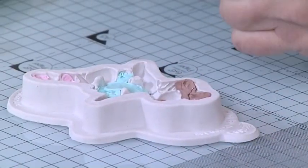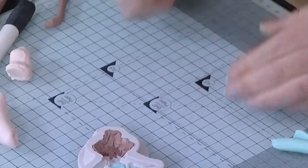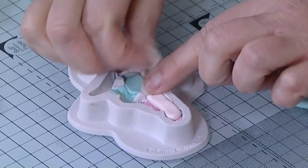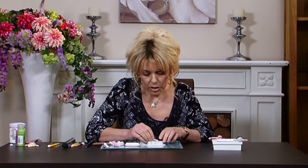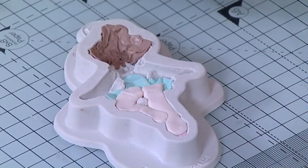Using the skin tone clay, we can now start to fill in the remaining areas of the mould. I'm rolling out the clay, softening it, and making it into a sausage shape roughly the same width as the legs of the ballerina. Don't worry if you make them slightly wider or thinner — you can always top up with clay afterwards. I'm feeding the clay into the mould; this time it doesn't matter if I work the clay over the top of the previous colours, because we've already filled the areas where the detail is going to be seen. I've applied one leg and I'm working the clay around the other leg and straight over the top of the skirt. You don't need to make this look pretty at the back because you're going to stick this onto your project and it will never be seen.